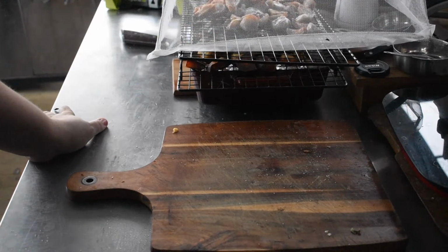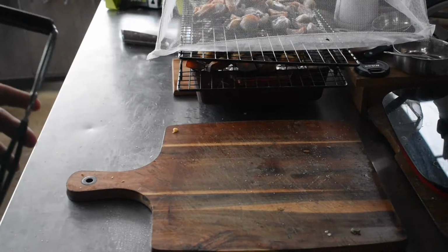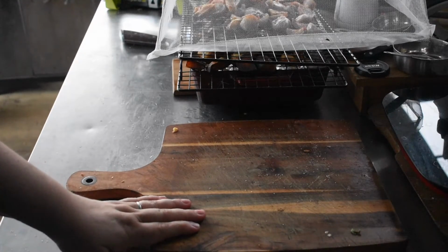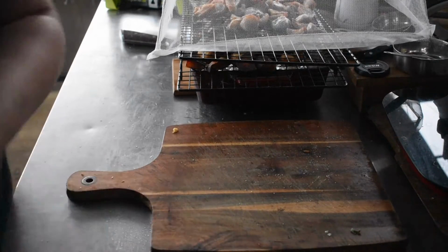Alrighty, the pork in the canner has done its 90 minutes, then the pressure has come down, and so I've opened the lid and I'm ready to pull it out to put it on a board to let sit for 24 hours.